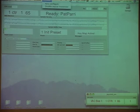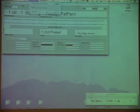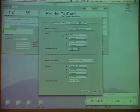There are a few options. Those are options that are also available in the program, of course. And what is very important, there is a preferences pane. And here, when you have opened your setup, you can still decide to change the audio device settings. If you want to use the built-in input of the microphone, or if you have an external audio device, Michelle will use it with a Motu. What is this thing called? The Ultralight audio interface. So these things can be changed in here.